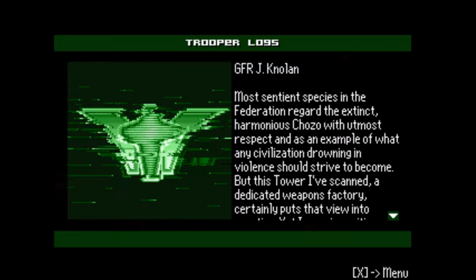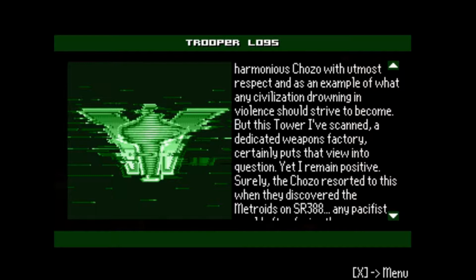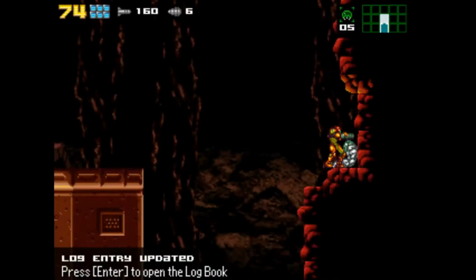GFR J. Nolan. Most sentient species in the Federation regard the extinct, harmonious Chozo with utmost respect and as an example of what any civilization drowning in violence should strive to become. But this tower I've scanned, a dedicated weapons facility, or factory, certainly puts that view into question. Yet I remain positive. Surely the Chozo resorted to this when they discovered the Metroids on SR-388. Any pacifist would after facing those monsters. The climb was certainly worth the view. A shame my colleagues weren't alive to see this.